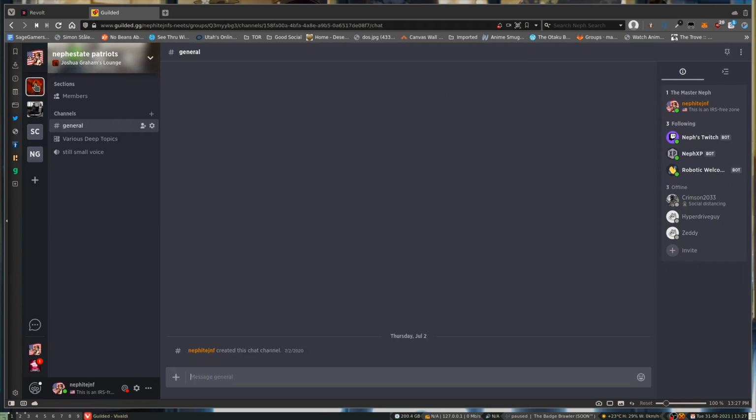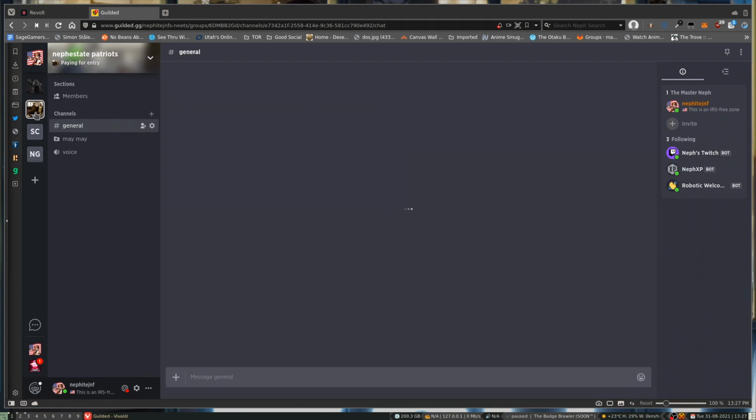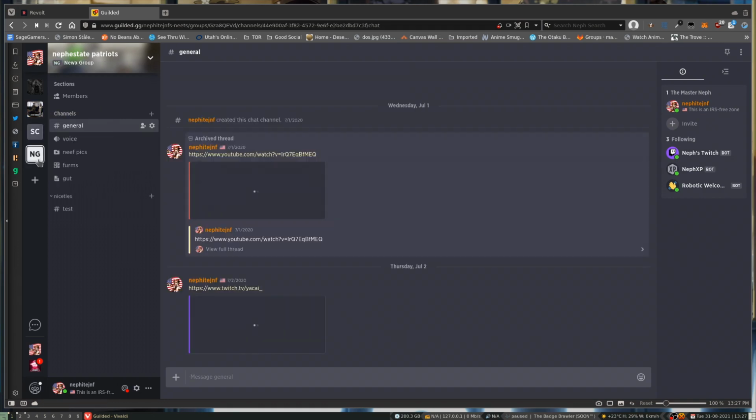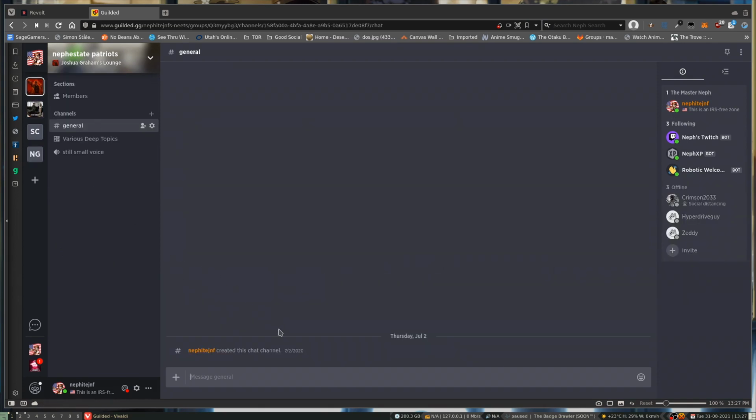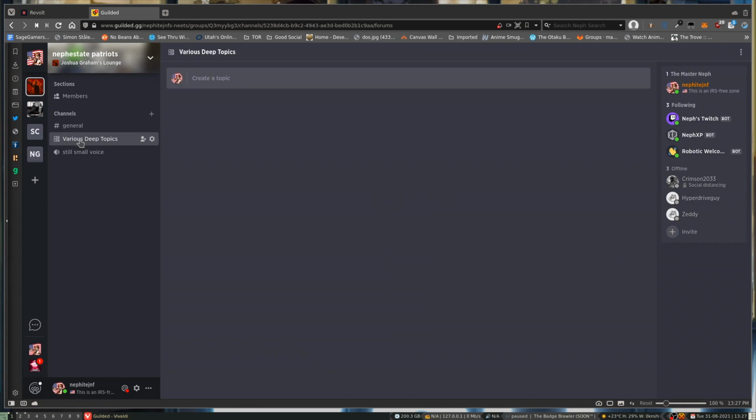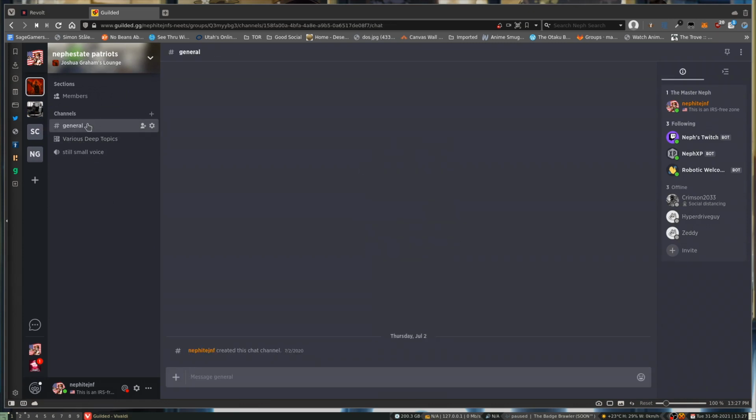And in addition to that, you've got your different server groups. So you can have your exclusive Patreon roles in a group separate from the other ones or the cool ones, and you can separate it all out like that. And yeah, it does the Twitch thing too, the embed, like I said. But yeah, you can organize different groups according to their needs with all these different channel options as well.